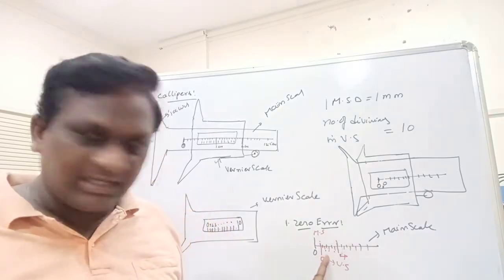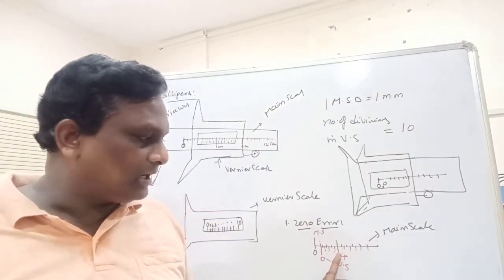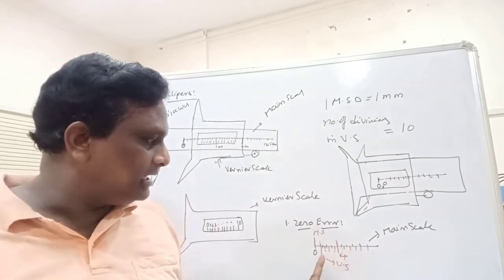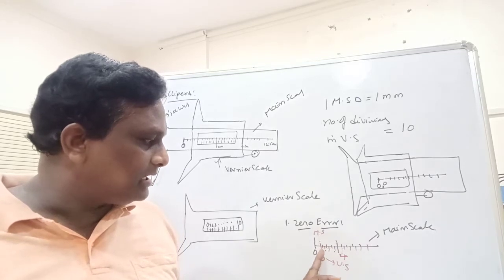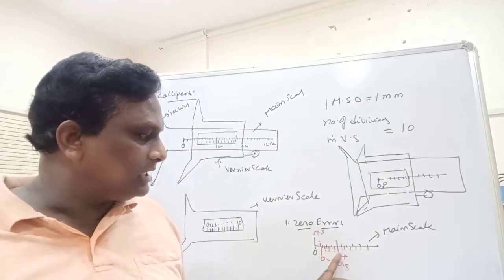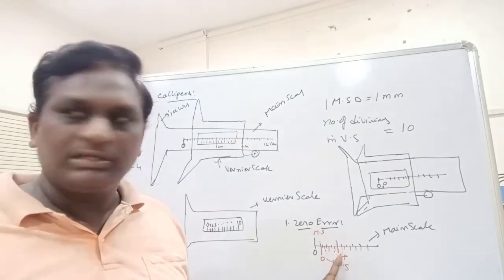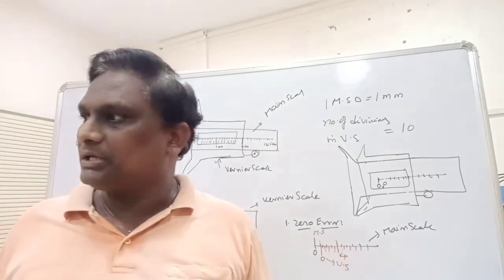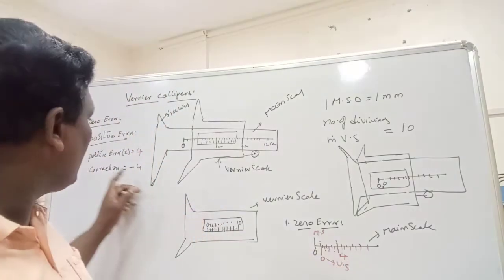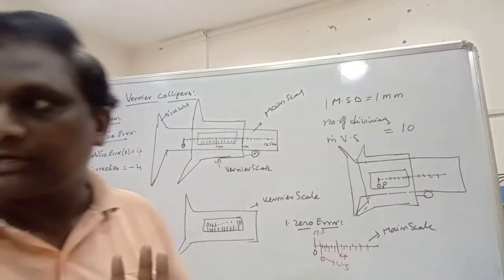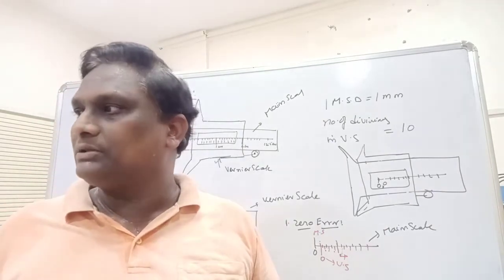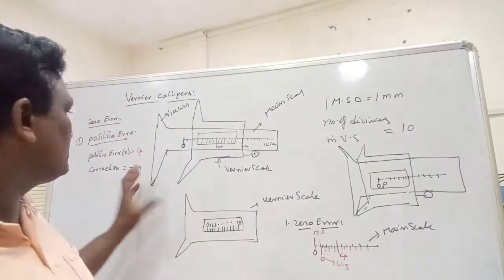See the divisions. Wherever the divisions are, one of the divisions in the Vernier scale coincides with the main scale division. See here, the 0 does not coincide. Why? Because 0 here, this one is here, black, and it is red, black. Here you see red, black, both coincide with each other. Means fourth division coincides with the main scale division. So this is the fourth division of the Vernier scale. That error, positive error is equal to 4. Directly you can write. Correction is negative. Minus. You have to subtract in the final value. That value where we have to take, that I will tell you. So that is minus. Right.